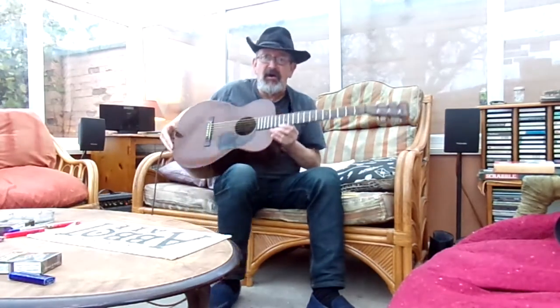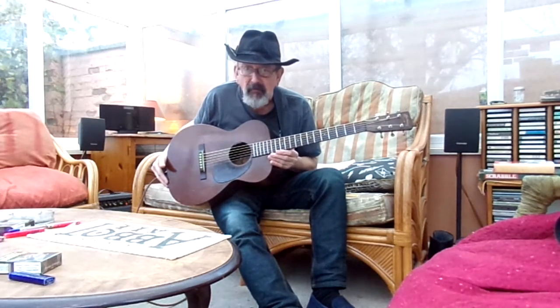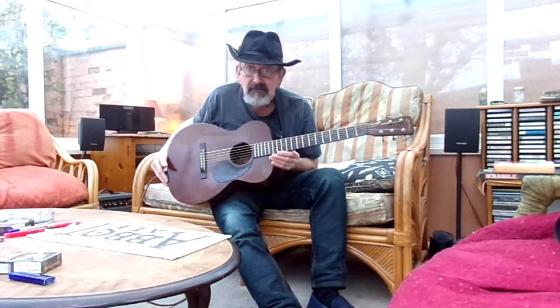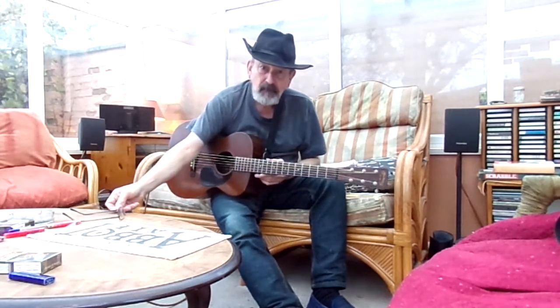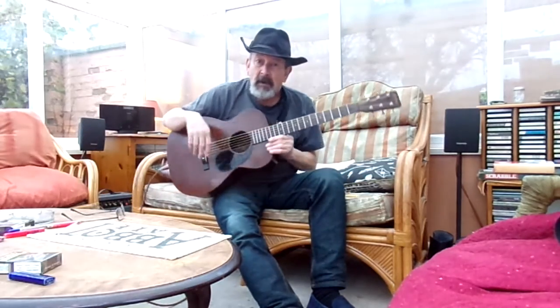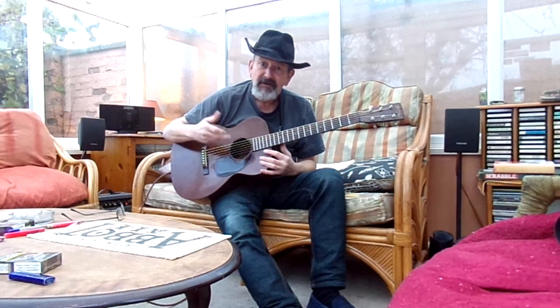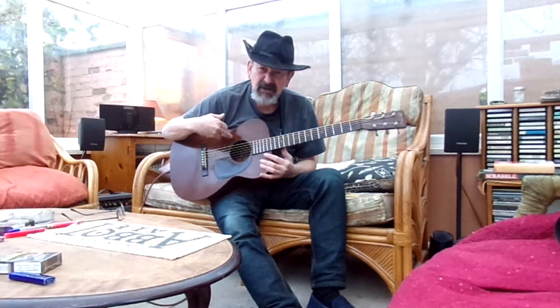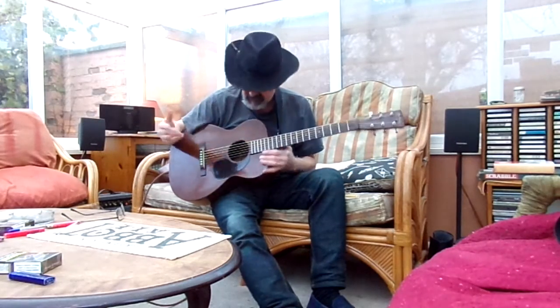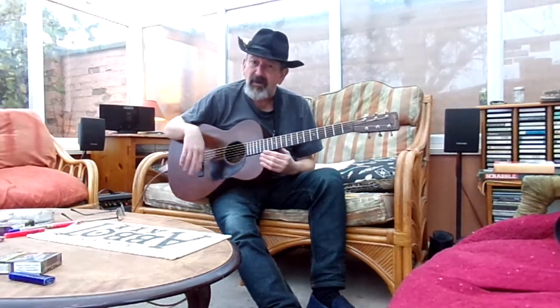a while ago, he gave me this guitar, which is a Martin 015 from 1953. And if you think about this, 1953, it was only 8 years later when that tune was in the charts, and this guitar would have been 8 years old. You know, 1953 now. It's 70 years old, and I play it from time to time.